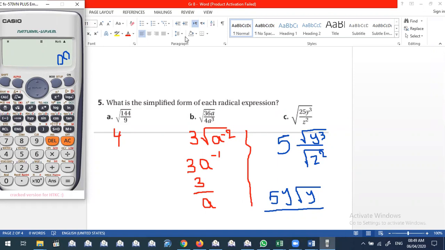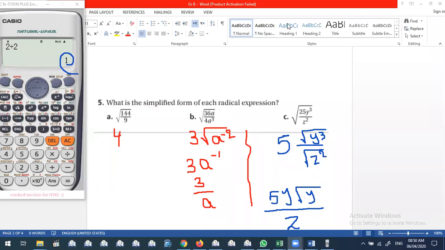Square root of z to the power of 2. We are going to make, as usual, 2 divided by 2, because the power of z is 2. There is no remainder, so there is no letter inside. There is no z inside the square root. So the answer is z to the power of 1. This is the final answer.